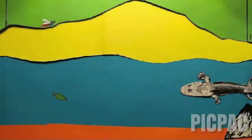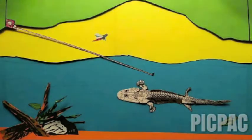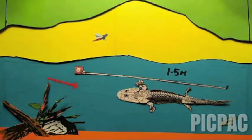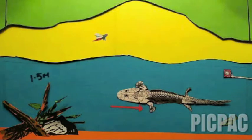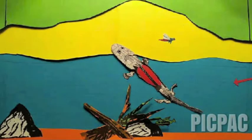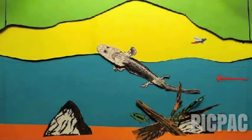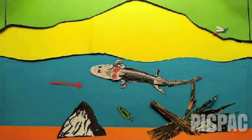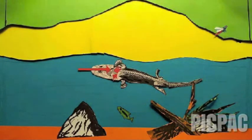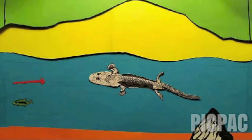Now we move into the Famennian stage, 365 million years ago, with the emergence of the stem tetrapod Acanthostega — among one of the first vertebrate animals to possess recognisable limbs. Acanthostega was an intermediate evolutionary stage between the lobe-finned Panderichthys and tetrapods that were fully capable of terrestrialisation. Acanthostega had true lungs, but the ribs were too short to give full support to the lung cavity out of water. As a stem tetrapod, it still possessed internal gills covered by a flap-like structure. Acanthostega developed teeth, allowing a shift from feeding exclusively in water to feeding with its head above the water on land.